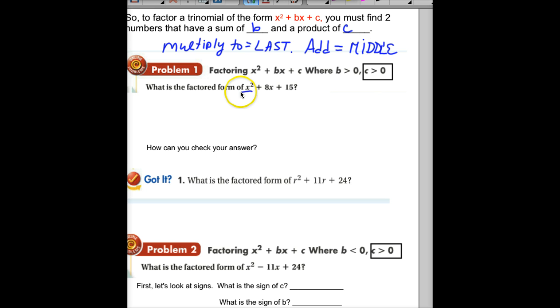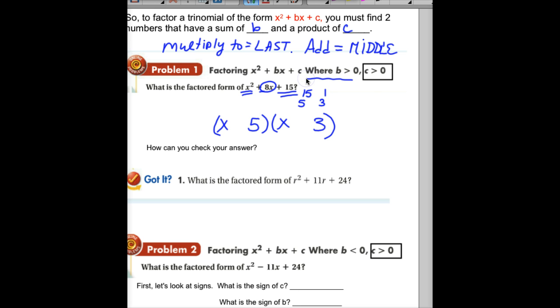First of all, we do not need to worry about our firsts for a while. That's coming again in another lesson. We know that to get x squared, the only way we can do that is x times x. All right? We now need to multiply to equal 15. Well, again, our decision isn't too hard to make because we can only get a 15 out of 15 times 1 and 5 times 3. I need to decide which pair adds up to 8. Obviously, I would choose 5 and 3.